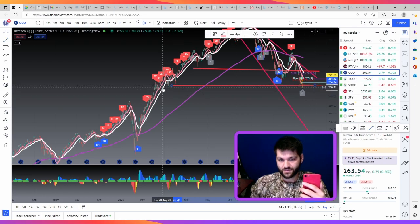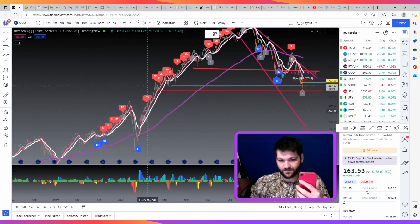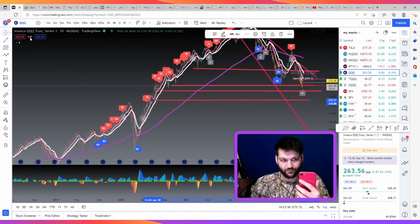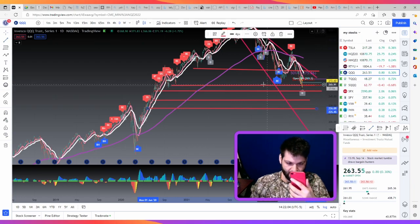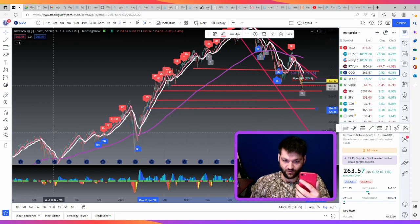I just recently bought some. Let's say I buy some more around here, right? And it's because I have these key levels that were areas of popping up. And then say the last couple levels, maybe I have a few more like here, right? I pick these levels where we had small pop-ups, and I just keep moving. These are levels that I like, that I'll continue to buy QQQ shares at in chunks. So don't spend all of your money at once buying the shares, right? Buy them in chunks, because eventually you'll get this.